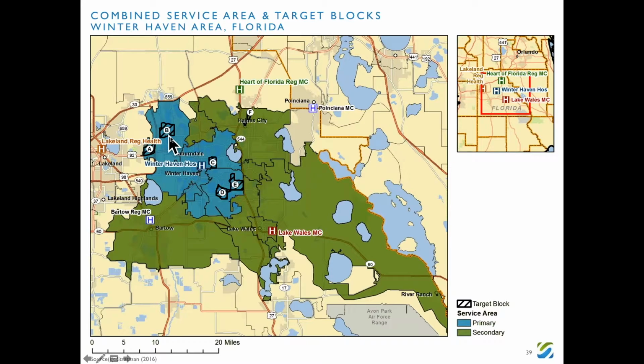So the folks that live in block group B tend to be birds of a feather who flock together. They are very similar types of people. Similarly with block group C, now folks in block group C are different than block group B, and we'll discuss that here in a little bit. But before we jump too deep, we can see that we're going to target these 5 block groups. And once again, if anybody has questions on that, please feel free to ask questions in the questions box.